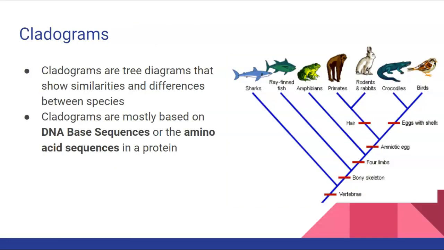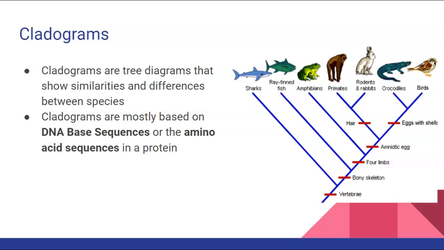Now, we're going to talk about how we look at that over time, and we use what's called a cladogram. This image to the right here, this is a cladogram. We're going to talk about it a lot. We're going to practice a lot with cladograms. But what is a cladogram? Well, it's a tree diagram, right? That's what this is, with all of these branches coming off, and it's just a tree diagram that shows similarities and differences between species. We look at this and we can see, okay, where in evolution did these branch off from the common ancestor? What are the characteristics that differentiate these species?